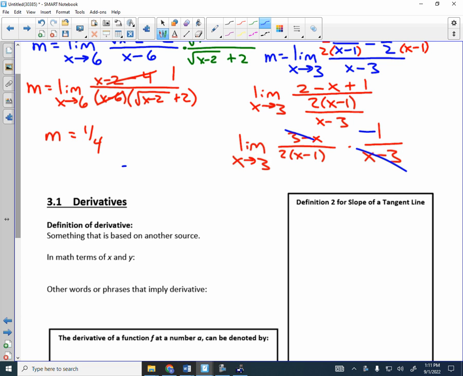I'll write it out. If I were to factor out a negative 1 out of 3 minus x, it becomes positive x and minus 3. So I'm taking that and then canceling it out. You see that? I took the negative and paired it over, and then they're gone. No? I'll write it out again if you need. All right, so now can I plug in 3? 3 minus 1? 2 times 2? 4. Negative 1/4.